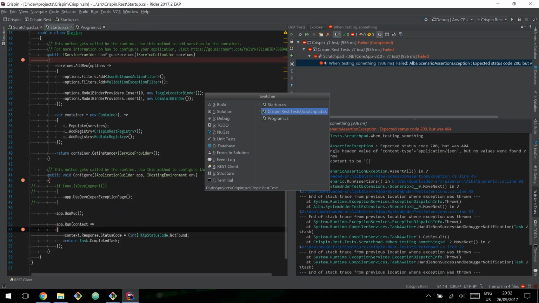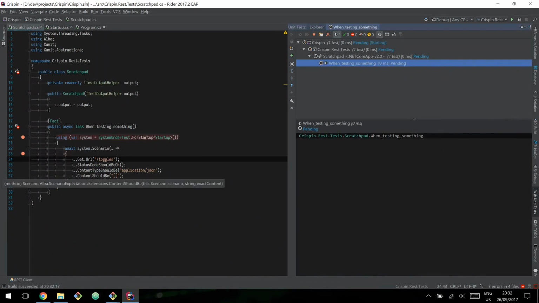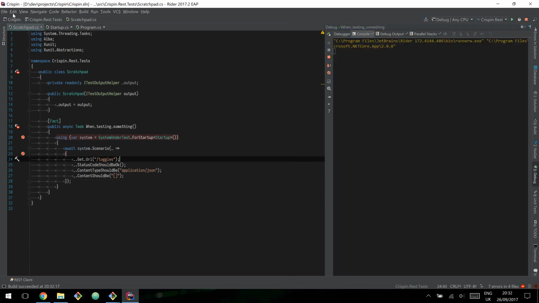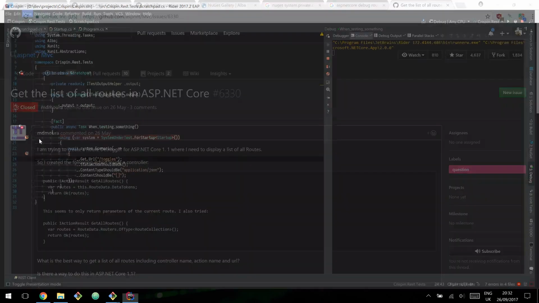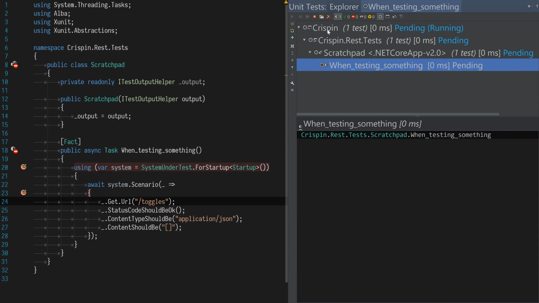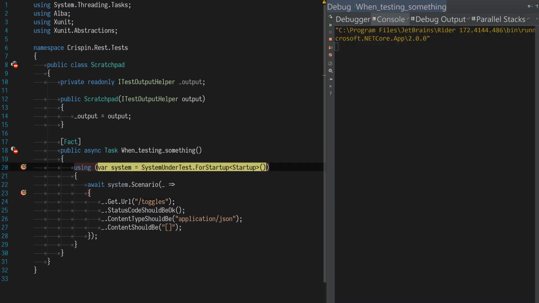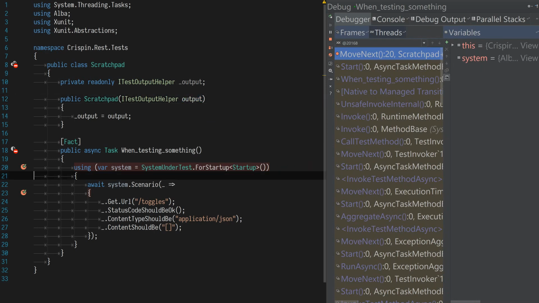And if I go into the scratchpad and debug this test, let's go into presentation mode so people can actually see it. Right, so we create the system successfully.